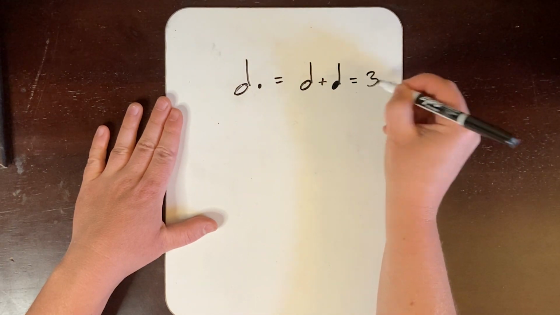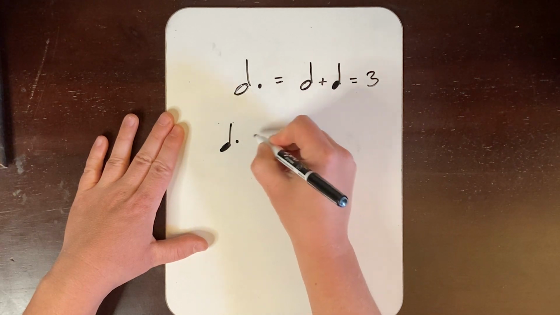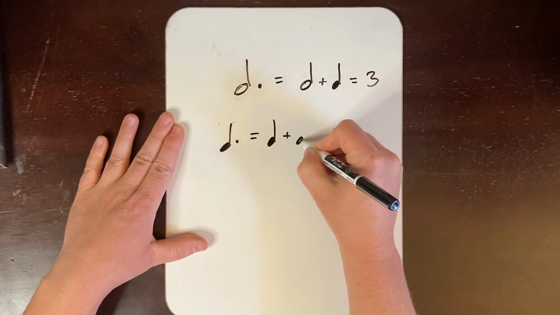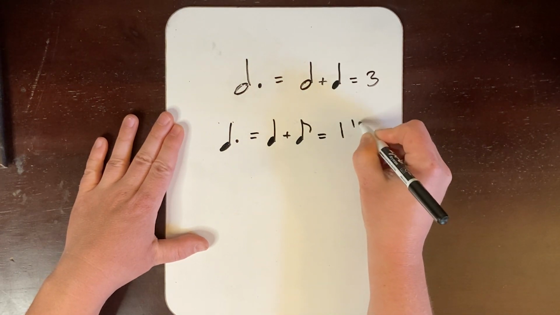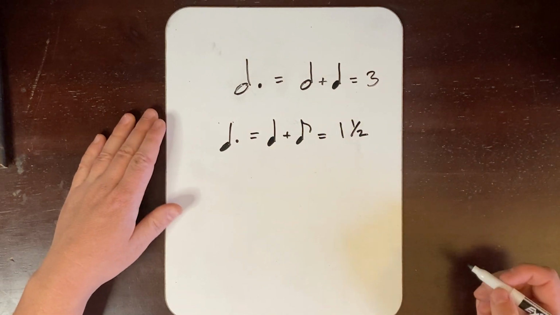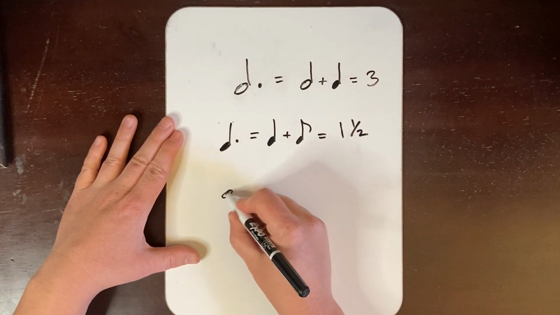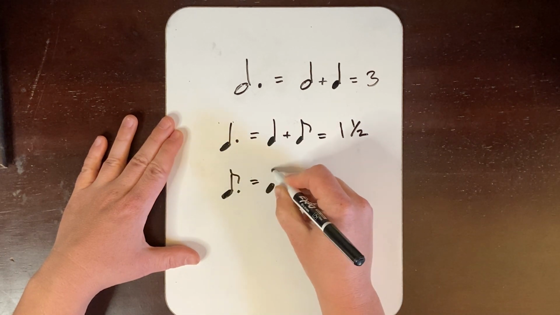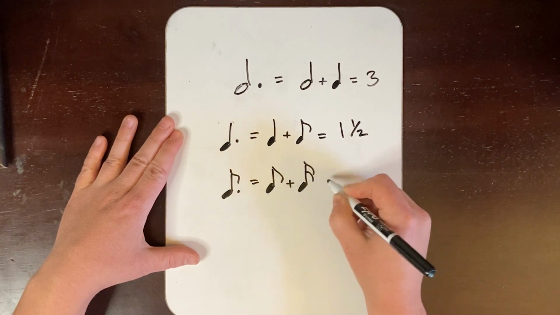A dotted quarter note, on the other hand, would not be worth 2 counts because that dot isn't adding another count, it's adding a half count. Remember, the quarter note by itself is worth 1 full count, so if I add a dot to that, that's going to add half of the full count, so you're going to end up with 1.5 counts. Now, if I do this with an eighth note, a dotted eighth note is only worth 3/4 of a count because we have half of the count to begin with, and now we're adding a 16th note.